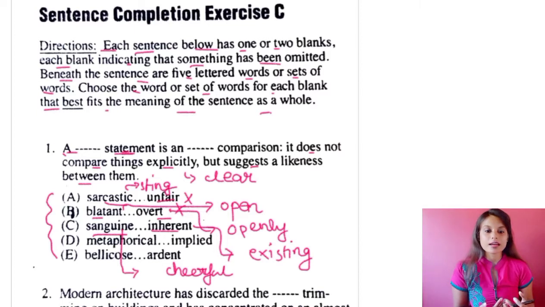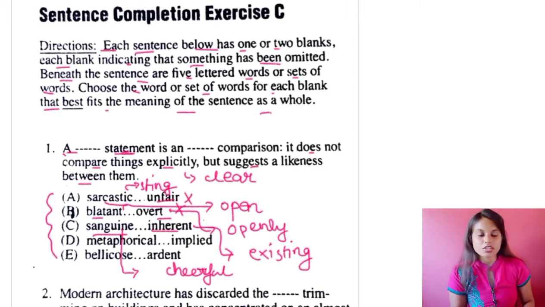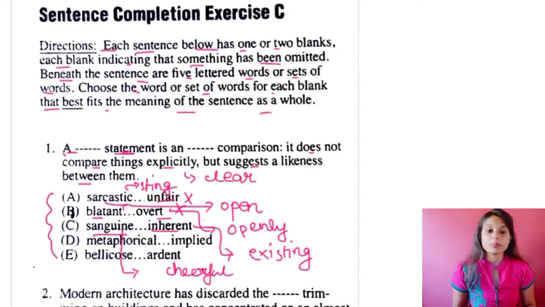Feelings can be innate, and even diseases are sometimes inherent. Like sugar. Sugar is a disease which is inherent in a family. If the father or the grandmother has it, then obviously the grandchild may have it in his old days. So inherent is that type of thing which gets transferred from generation to generation. I just gave an example; this may or may not happen. Inherent means something which is existing.